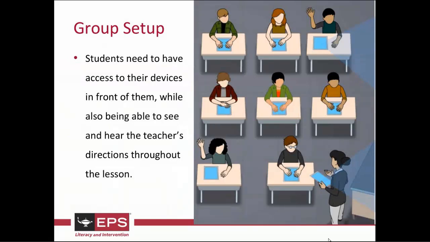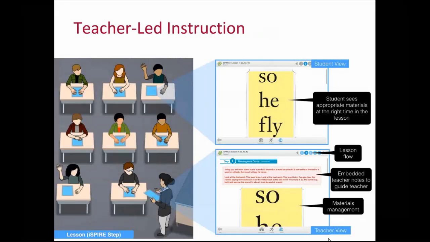But the thing to remember here is that if you're teaching iSPIRE, you really have to be on the move as the teacher so that you can see what each individual student is doing. That's especially true if the kids are using a laptop or Chromebook, because you have to be able to check on their progress through every activity, because it is teacher-directed instruction, so we have to have that consistent feedback and interaction.